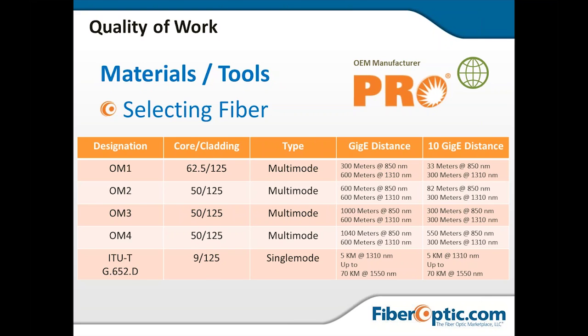So if you're talking to your contractors or you're designing your own network, you might want to look at the OM3 and the OM4 fibers. The OM2 is basically the 50 micron multimode, which had some benefits slightly over the 62.5, but really not nearly as much as we get with the OM3, which is what we call laser optimized fiber. Laser optimized fiber is essentially fiber that has been optimized for what is called a VCSEL laser, vertical cavity surface emitting laser, I believe it stands for, versus the LED.